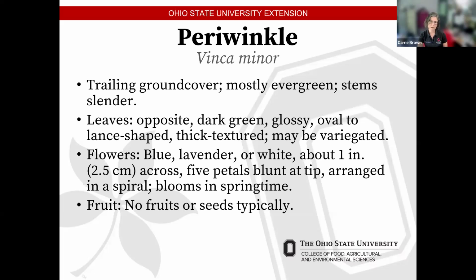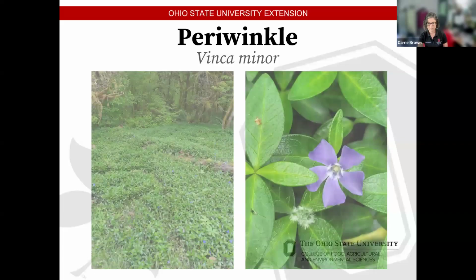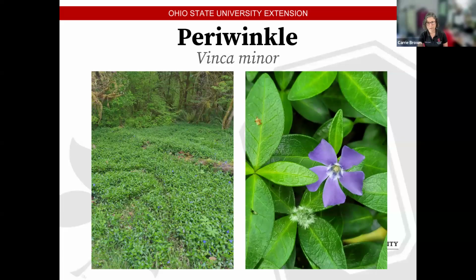Doesn't typically fruit, but it is instead getting around vegetatively through rhizomes. So it's creeping along. So if you spent any time at all within a wooded area, I would imagine this is something that you have come across. I think that it can commonly be confused with winter creeper, which is in the genus Euonymus. Winter creeper has slightly toothed leaves, and it has the potential of climbing trees. Whereas in most cases, periwinkle is going to be a ground trailing plant, so it's going to creep along the ground rather than climbing.